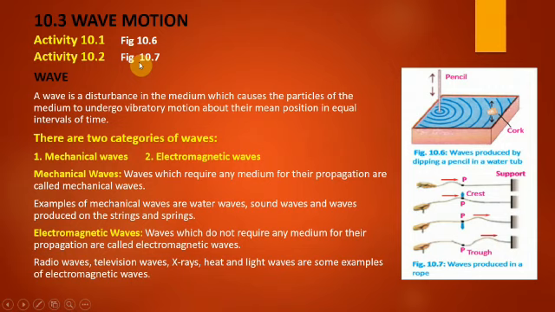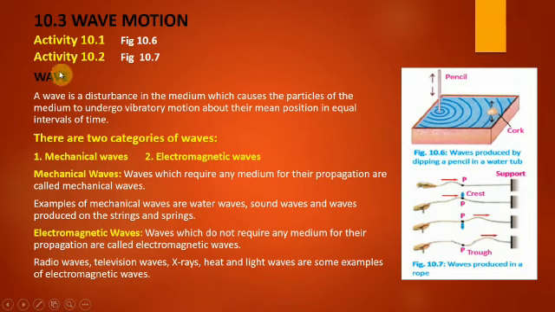In the second activity, you can observe that we have a string that is supported with one support, and at one end when we jolt, जब हम इसको थोड़ा सा force put करते हैं, इसको झटका देते हैं, then what happens? Loops become in this form, and these loops transfer from one point to the other, and they carry energy with them. So you can see that energy was produced at that end, and that is carried to the other end with the help of these waves. These are the waves which are produced in this way. So students, that was wave motion.